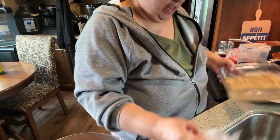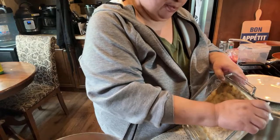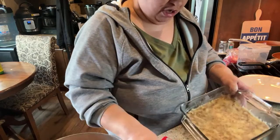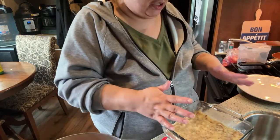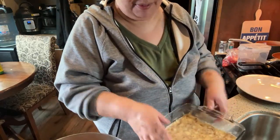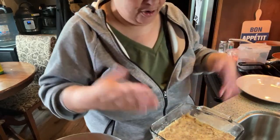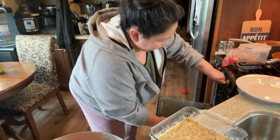So these are cheesecake bars, or you can just do a regular cheesecake in a springform pan and just do a regular almond crust, really thin. It's as thick as you want it to be, honestly. I just poured it in. I melted too much butter. That's how we have it, a little bit on the thicker side. But I'm not against it. All I have to do is take some of it out, but I don't want to waste it. So let me start my oven.